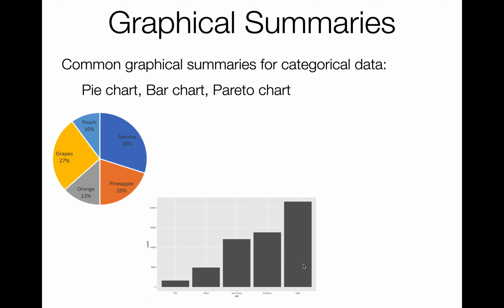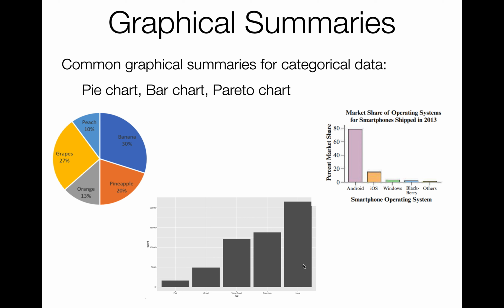Great. And the last one is a Pareto chart. Okay, this is what a Pareto chart looks like. It looks very much like a bar chart, and in fact, it is a bar chart. It's a special kind of bar chart where the highest bar, or the bar with the most counts in them, is first or the leftmost, and then it decreases as you go to the right. So another way to say that is that they're sorted in descending order, with the largest first. When a bar chart looks like that, it's called a Pareto chart.